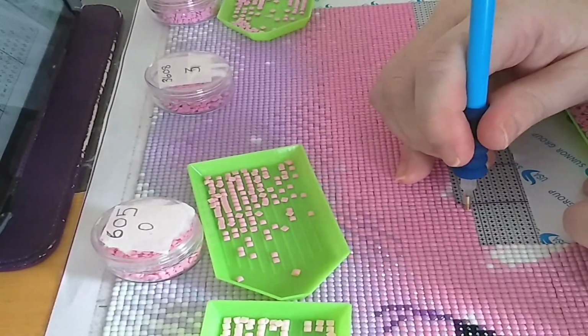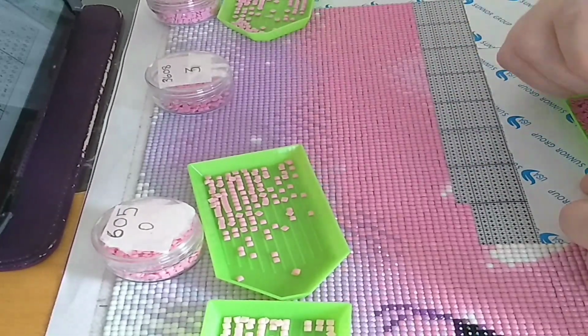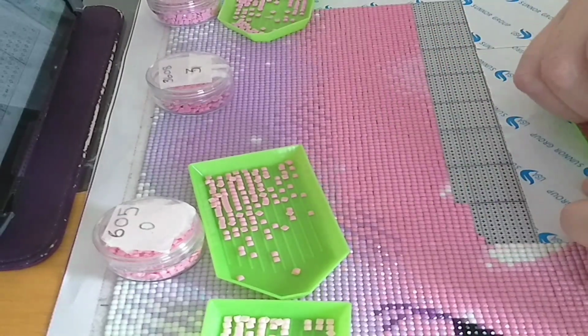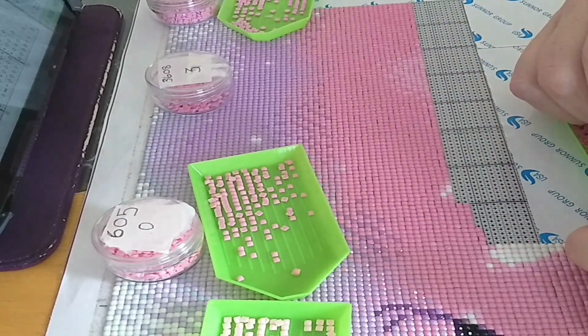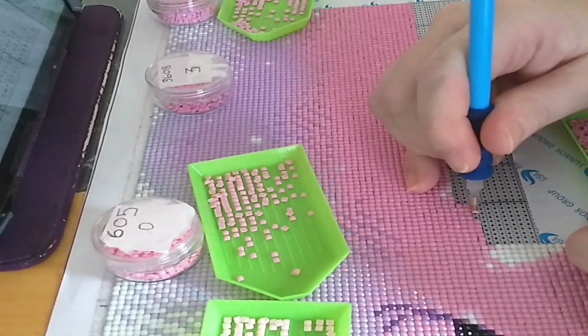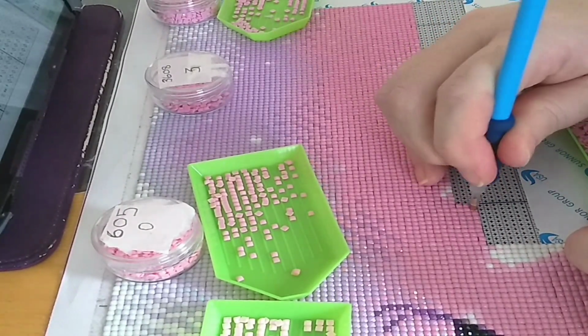I didn't do a Floss Tube Friday last week because even by the end of the week I still really hadn't done very much on it, so I didn't do one on Friday, so I'm sorry about that. But on a lighter note, I will be doing one this Friday because the progress so far this week and over the weekend has been tremendous.